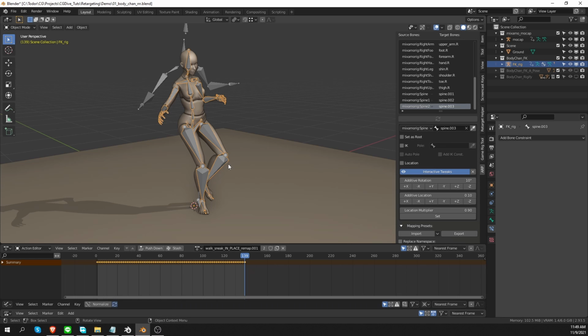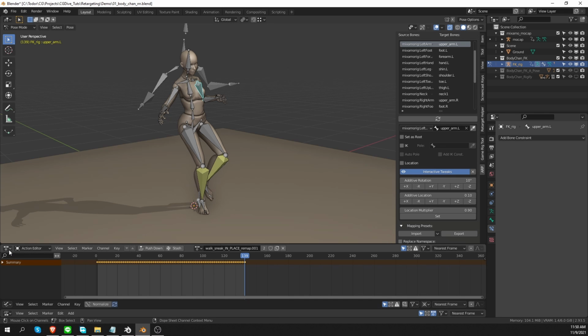But here I'm going to demonstrate on this rig, and I think this will help you understand what actually happens when you use these options. So the first very important thing to understand is what is being tweaked. You're tweaking the target bone that is highlighted in this menu here. So right now it is spine 003. I often just select the bone and try to use these options, and I expect the selected bone to be tweaked, but really it is the highlighted bone here. But what you can do is select the bone that you want to tweak and click the double arrows here, and that will highlight the bone, and now you can tweak it in here.